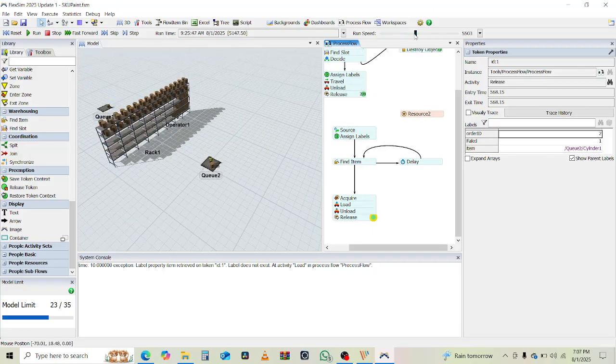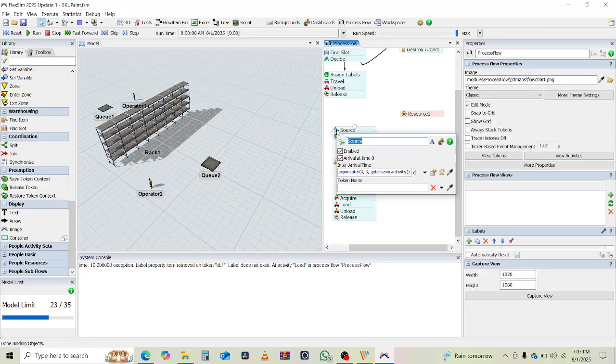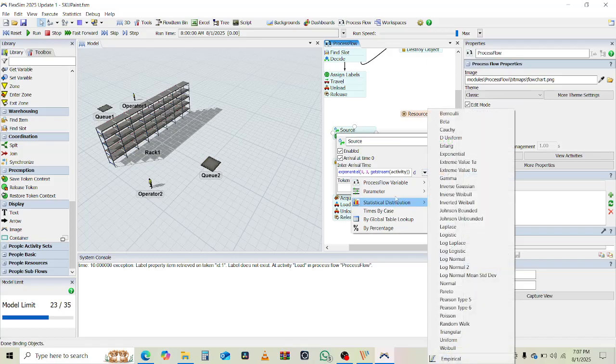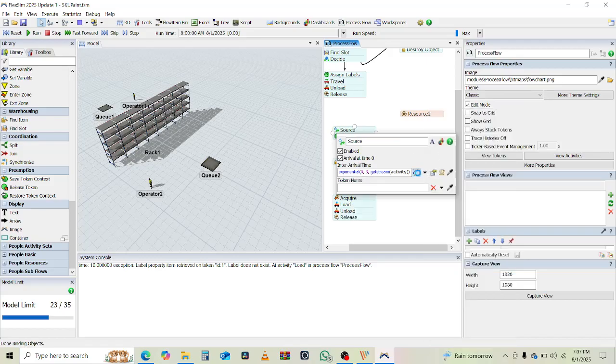Okay, so now I'm going to go faster. Okay, so let's increase this to hours instead of days.